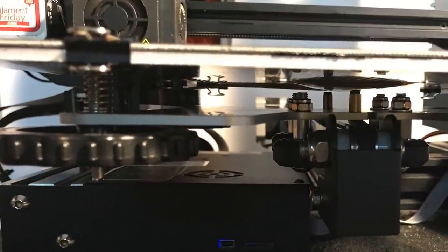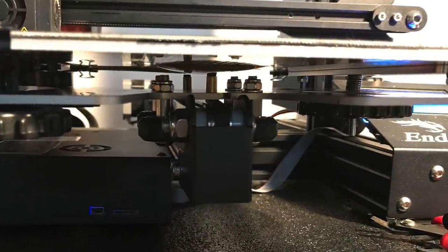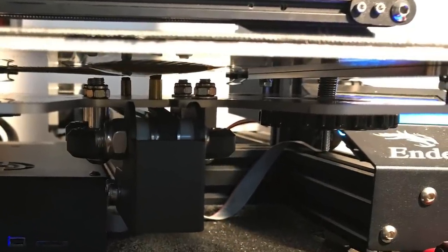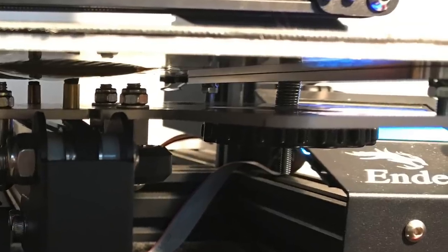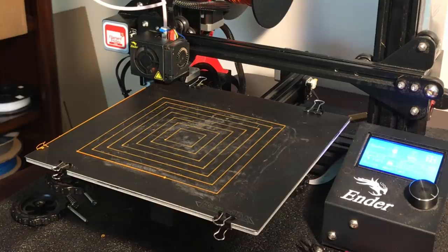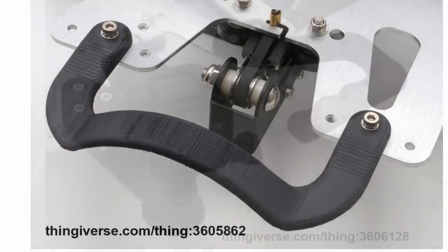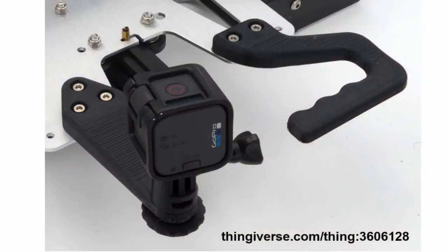The only thing I didn't like is the springs on the left side looked really good, but that single one on the right — because of that bracket — took up space, so that spring is really compressed. Overall though it worked really well. It also has extra holes for a handle so you can pull the bed out easier, and also a single handle with a mount for a GoPro. But deep down this is mainly a three point leveling system.